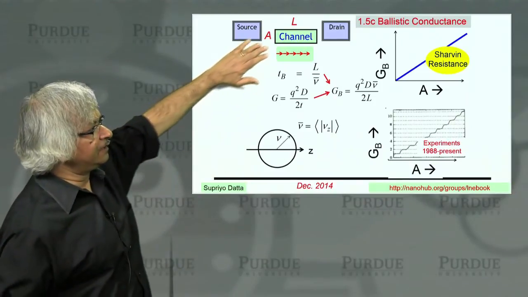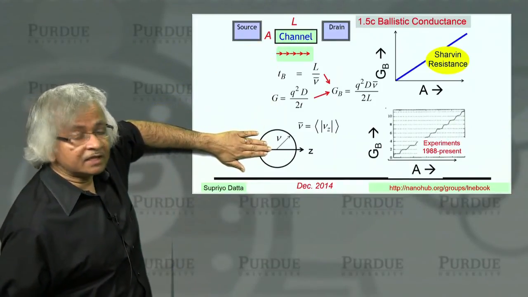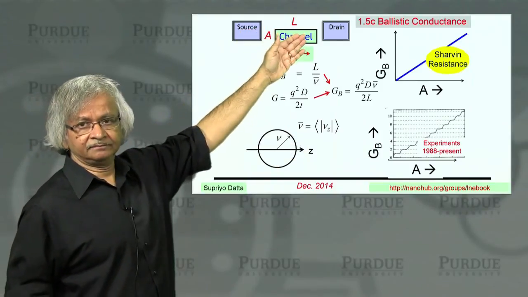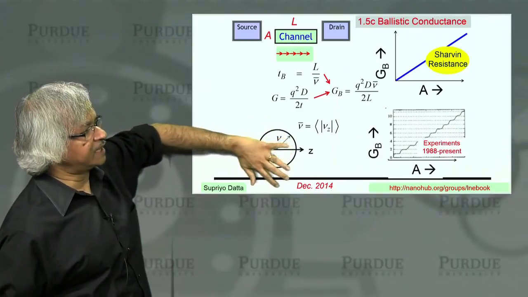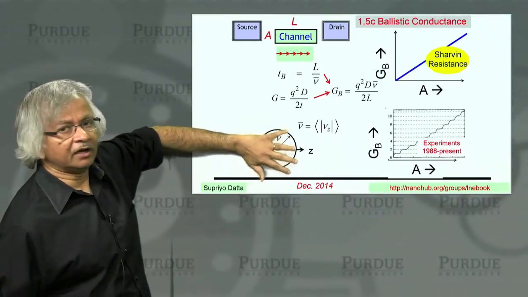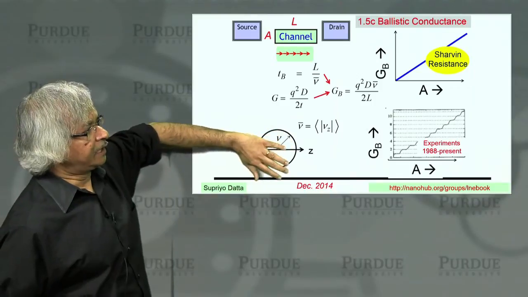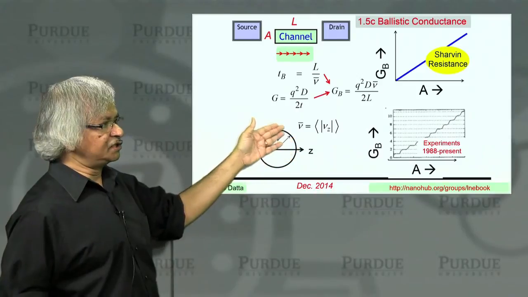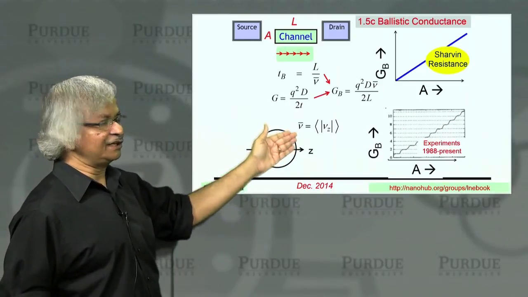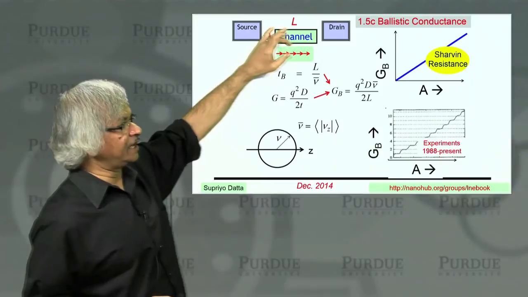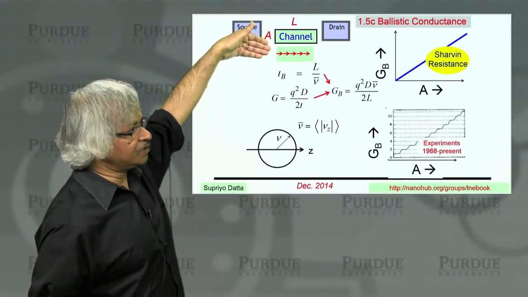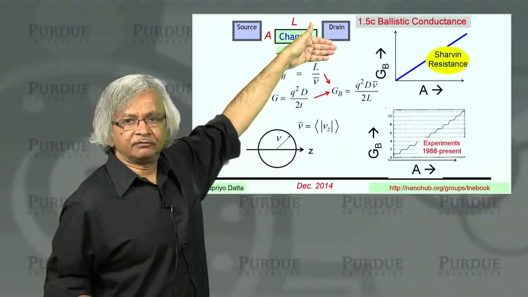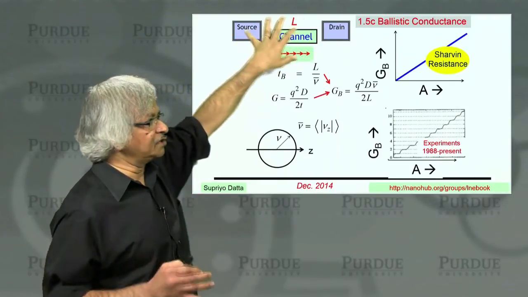Well, the idea is that in this channel, we are interested in the velocity along the z direction. That is the direction from the source to the drain. But in general, when you look at electrons inside, they are going in every direction. Now, of course, if you just take the average of vz, the answer would have been 0 because you have vz in every direction. But here for ballistic transport, what we are saying is we are interested in the average velocity of carriers going from left to right.